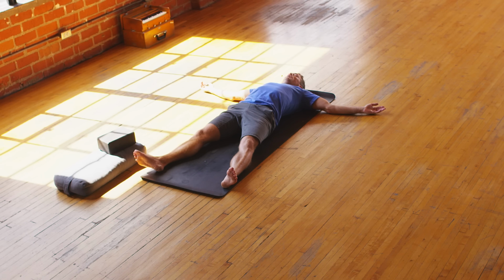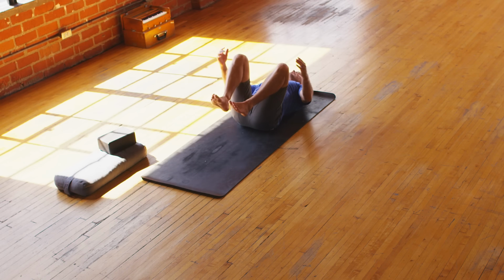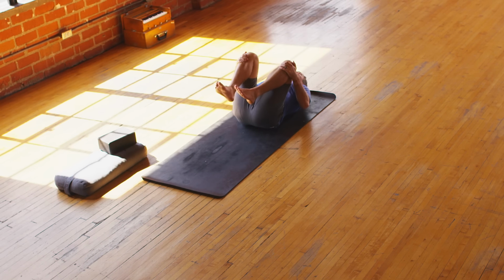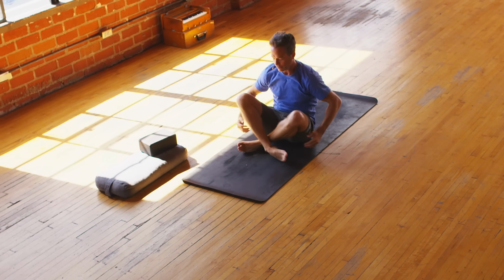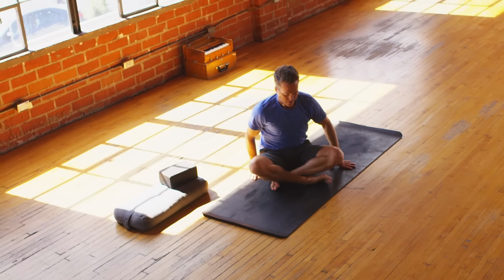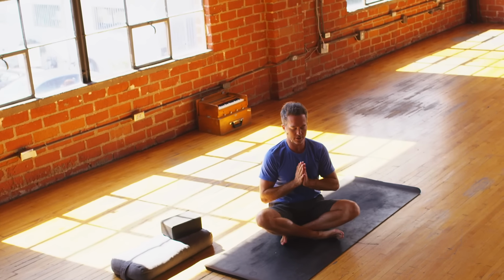Take a deeper inhale through the nose. Out the mouth, exhale, let it go. Bring your knees and your thighs into the belly, the chest. Gently rock your way up to a last seat. Both hands to prayer position in front of your chest, your heart.